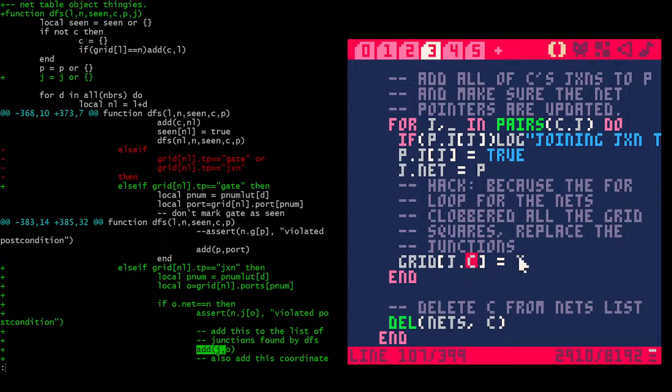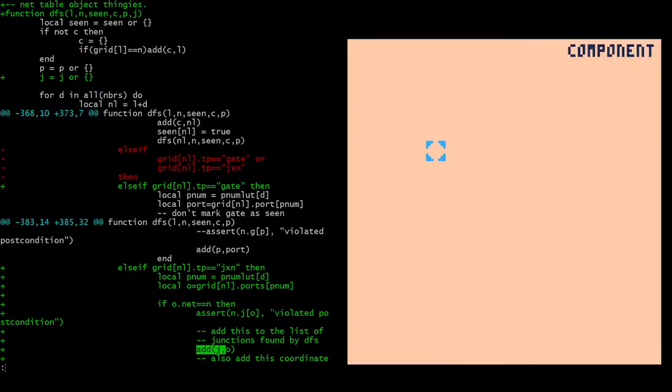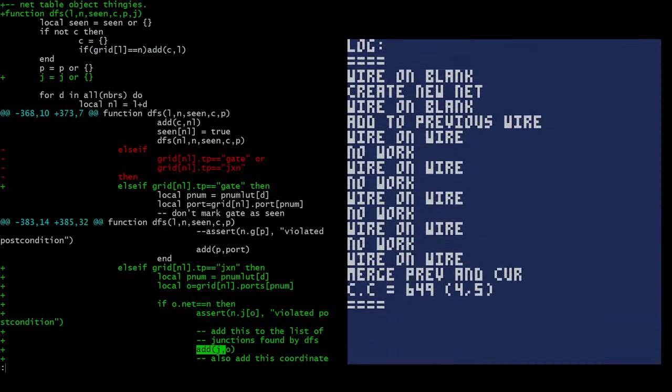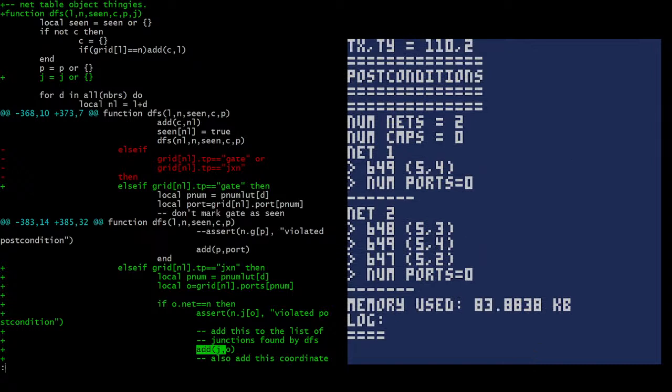Oh yeah, j dot parent dot c equals j dot parent. Oops. Okay, what happened? Merge previous and current. I think this is actually correct. We have no post conditions.